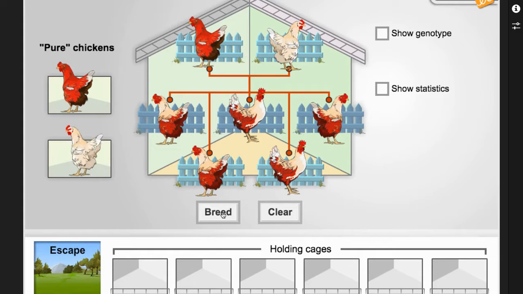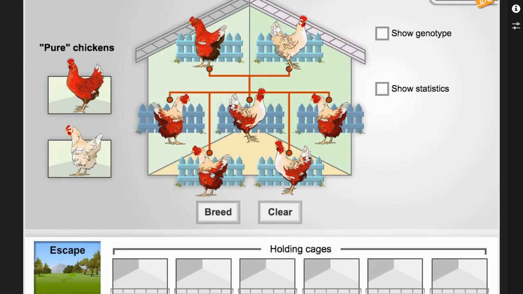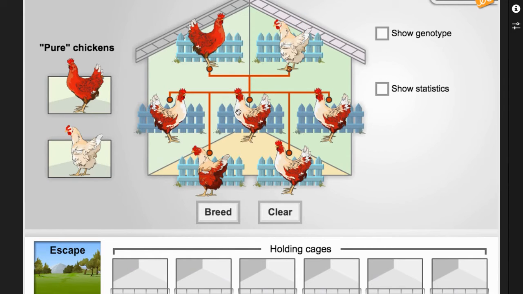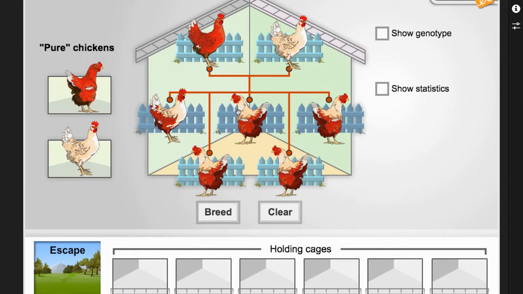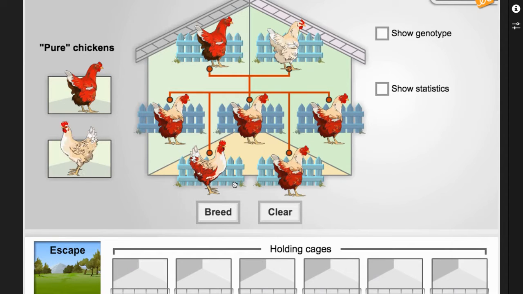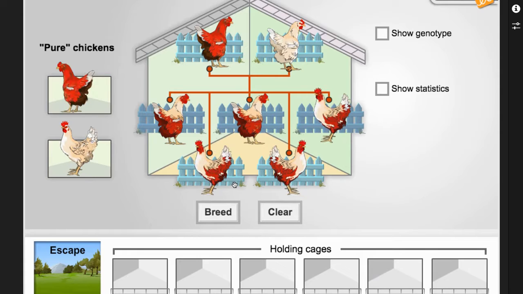And this is a little bit different. So when you look at it, all of these chicken babies have kind of half red and half white feathers. It's not a mixture of the two. It's not like light orangey or anything weird like that. It's some purely red feathers and some purely white feathers. These traits, where both traits show up at the same time, fully expressed, are called codominant traits.